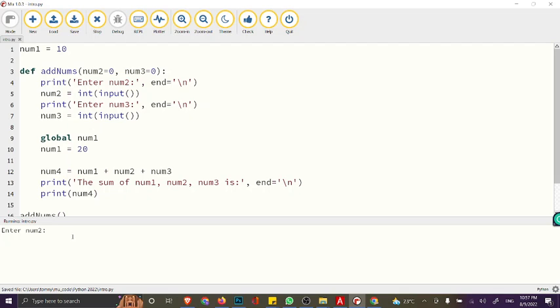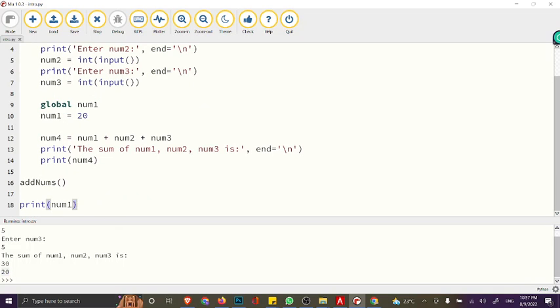So you enter 5 again, 5 again, and then you see it takes the last declaration or last value that we assign to it. Now the print function which is being called outside the function is actually taking the value of the variable that was declared inside the function, since the value was declared after, because the Python program is executed from top to bottom.